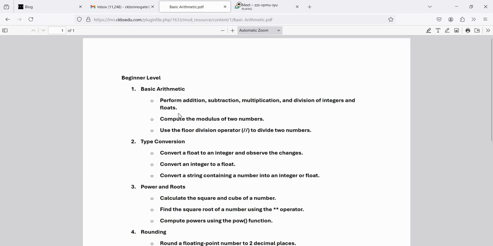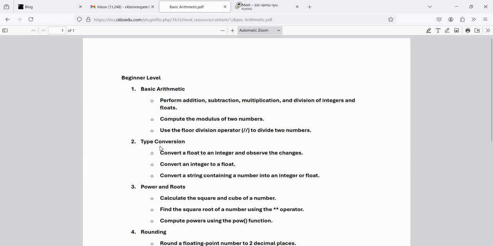We also need to understand how to compute the modulus of two numbers, and use the floor division operation to divide two numbers. I know you should get that.